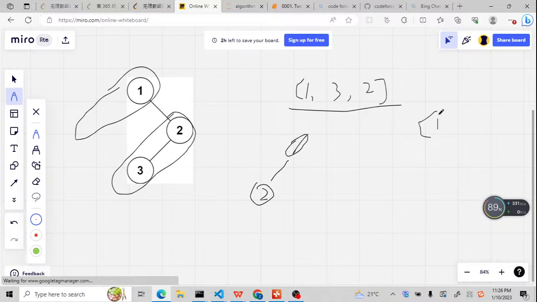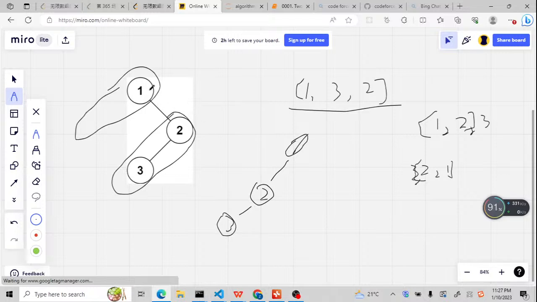But what is the sequence? It's always gonna be 1 and 2. So for example, 1 and 2 inside of the stack. This is the sequence because in this way, we're gonna pop out 2 first. So 2 will be inside the result, and then we're gonna pop out 1. So the result will be 2 and 1 for this example. If there are 3 and 4 and others, it will be the same. We just need to put the 3 inside the stack, and then pop out one by one. This way 3 will pop out first, and then 2 and 1.